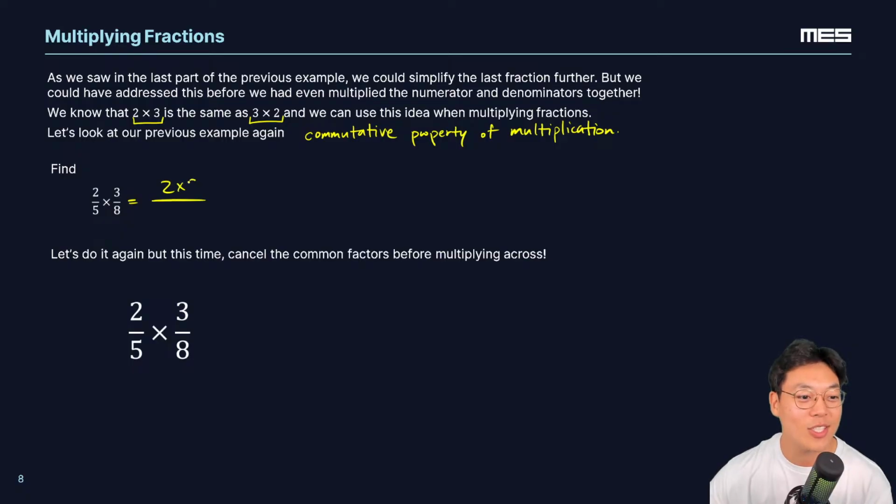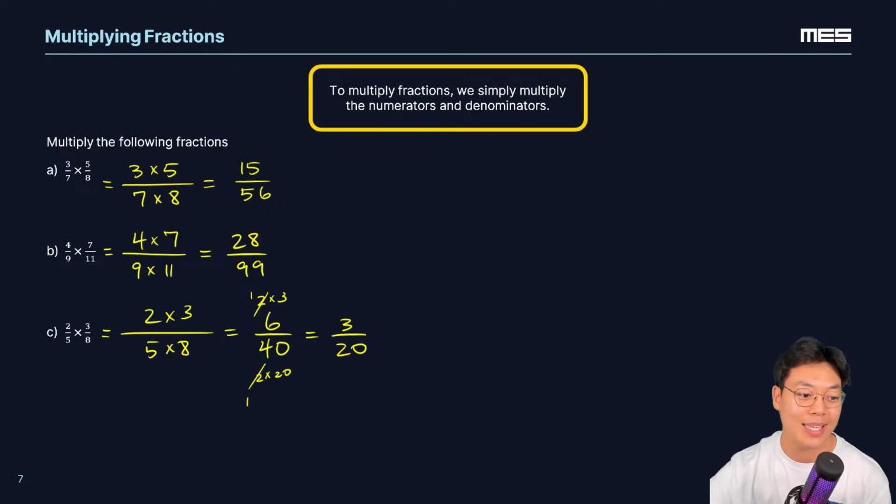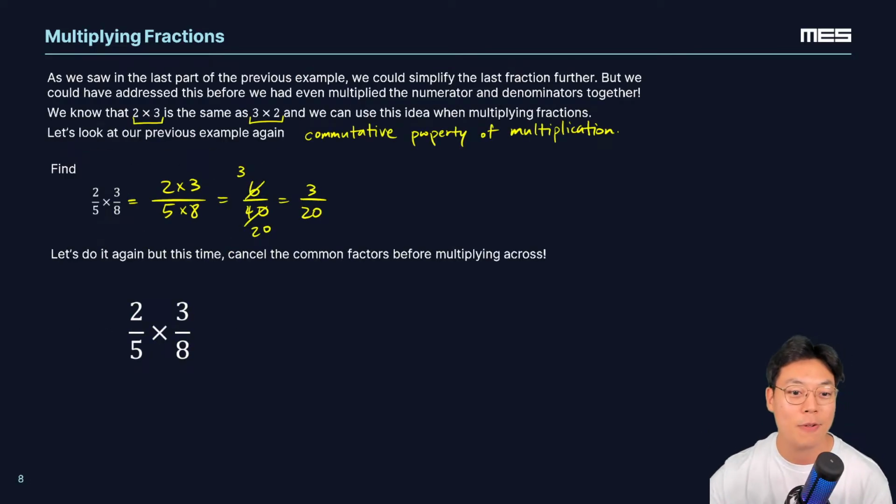We rewrote this as 2 times 3 over 5 times 8, and we got 6 over 40. We divided both by 2. I'm just doing this again, so don't worry. Not speeding ahead here. I'm just copying down what we had in our previous slide, right? But let's find a different way to do this time. We have 2 times 3 over 5 times 8.